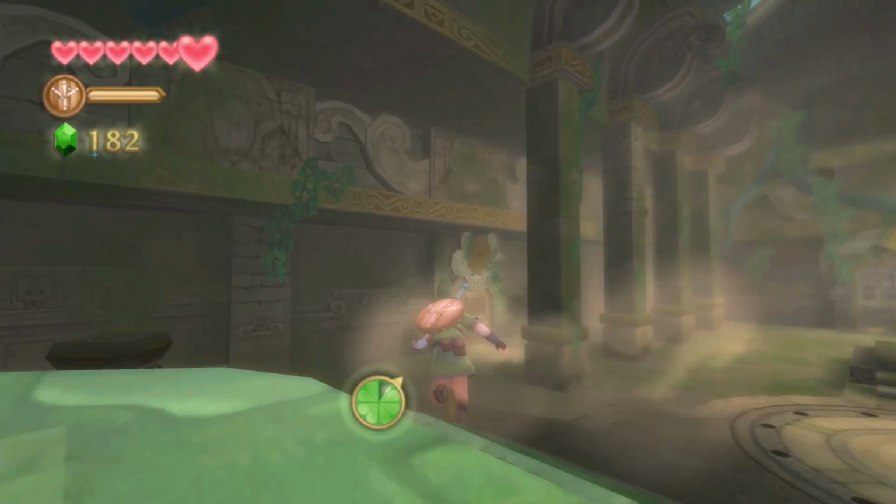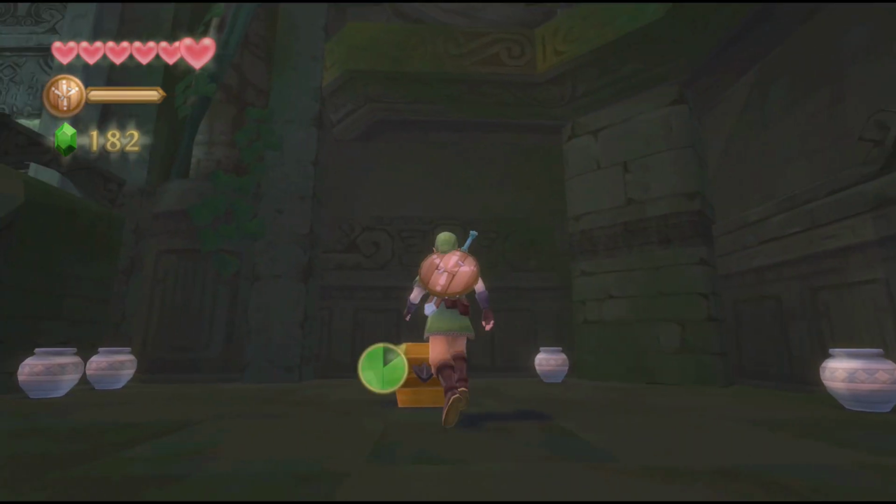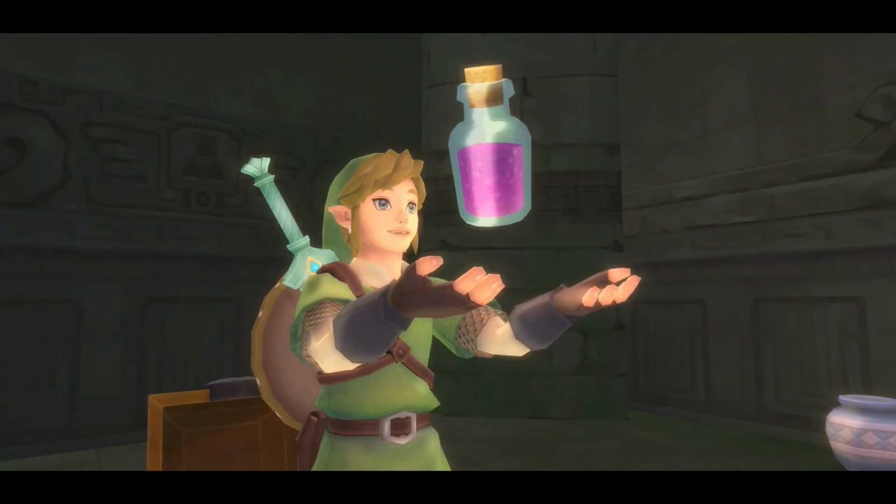But anyways, off to the left there is a treasure chest here. You want to go ahead and open it. This has another bottle. This particular one comes with a revitalizing potion.